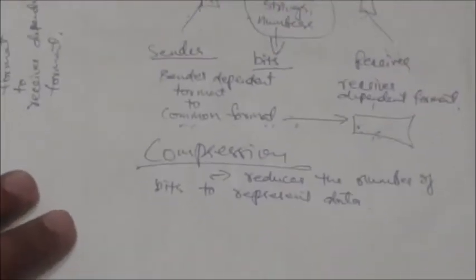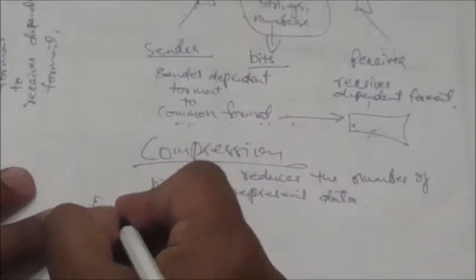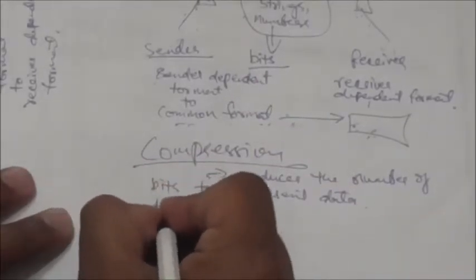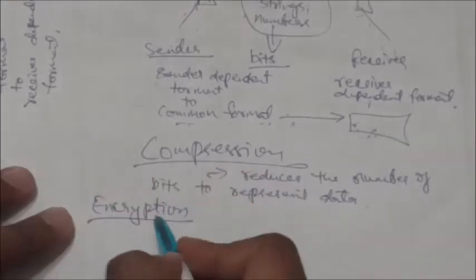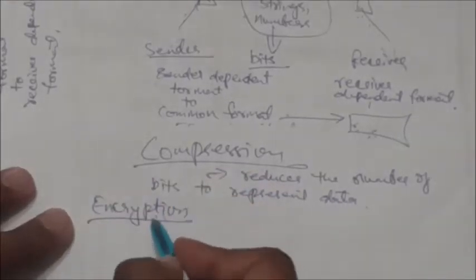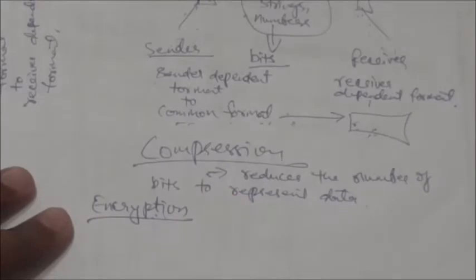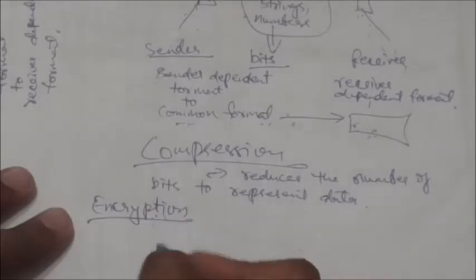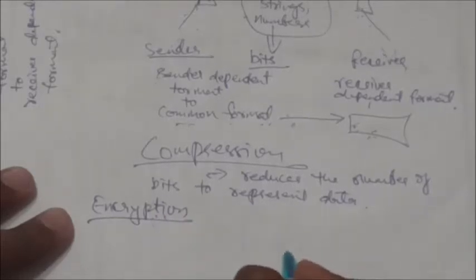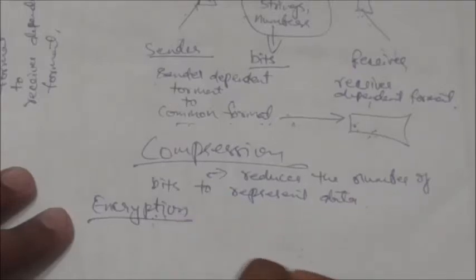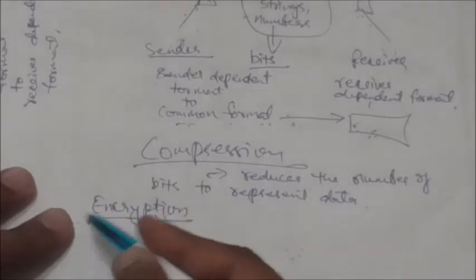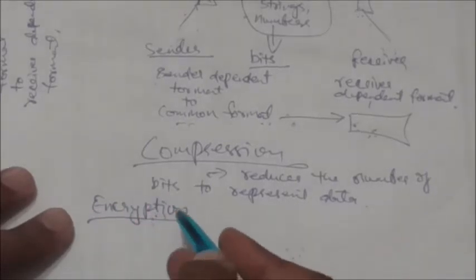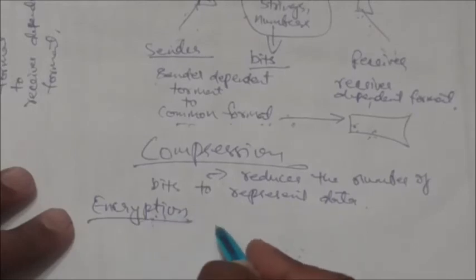So what happens in encryption? In encryption, the sender transforms the original information into another form, and the resulting message is sent over the network, right? And when the resulting message reaches the receiver, decryption takes place, right? So in decryption, what happens? In decryption, the message is transformed back into its original form. And what is the purpose of encryption? The purpose of encryption is that only the intended receiver can read the message, right?